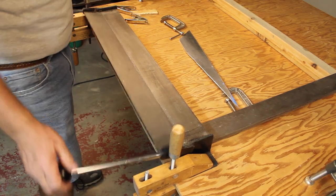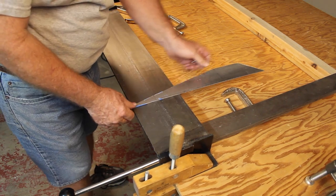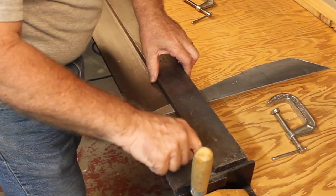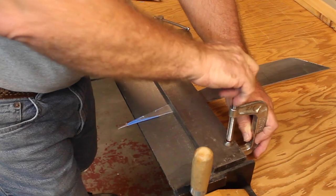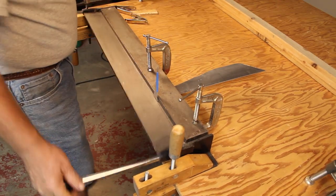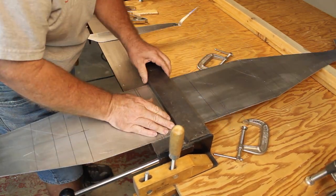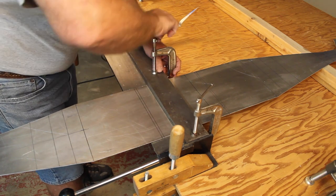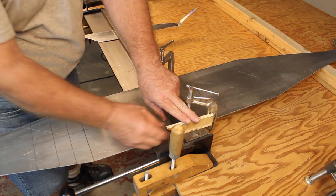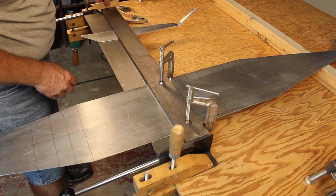So this is a metal brake that bends sheet metal. Put a piece on here. This clamps down, and what you do is you line up your line right on the edge. And then all you do is just bend up on it. It makes a nice straight bend. And I also made a little guide, so this will tell us how far to bend. So I'm putting that over here on this other side.